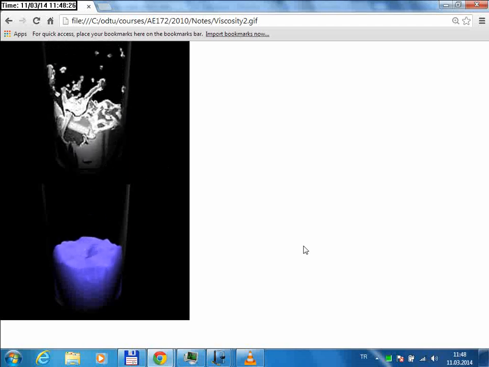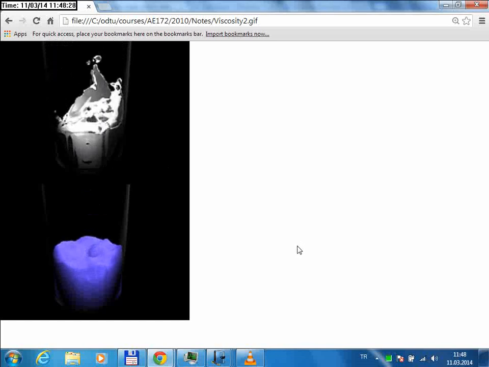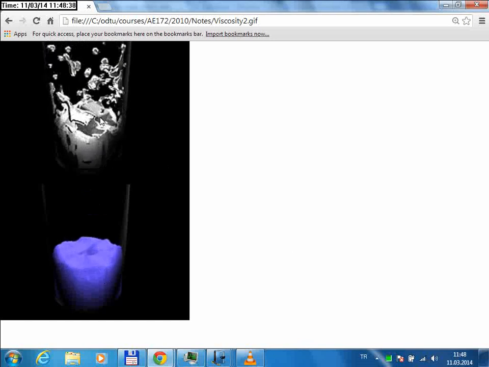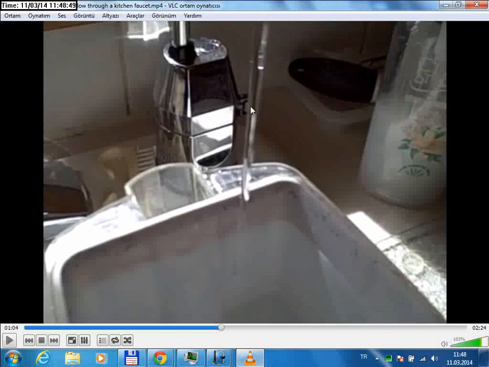But as you see in the other video, even for the same fluids, you may sometimes have a laminar behavior and sometimes a turbulent behavior. So obviously viscosity is not the only factor. There is something else. Because if the type of flow you get was determined only by the viscosity of the fluid, then in this video you would always get the same type of behavior. But obviously that's not the case.